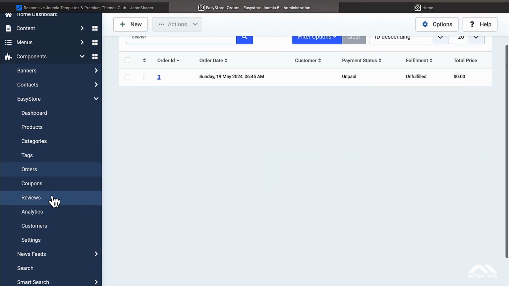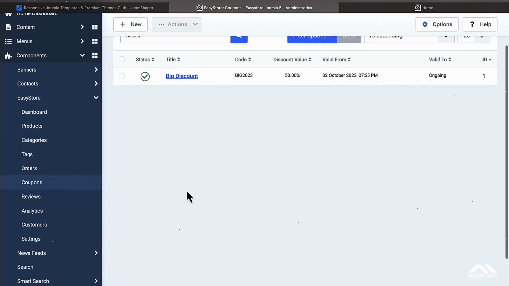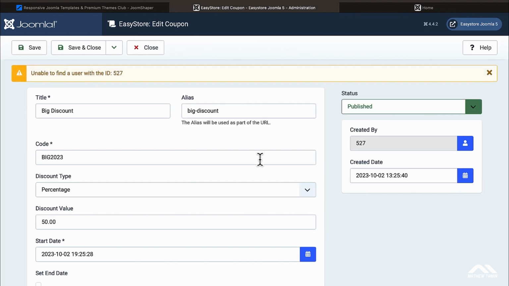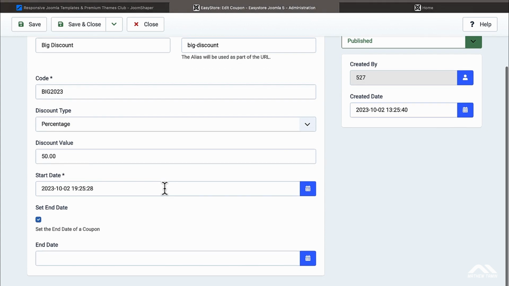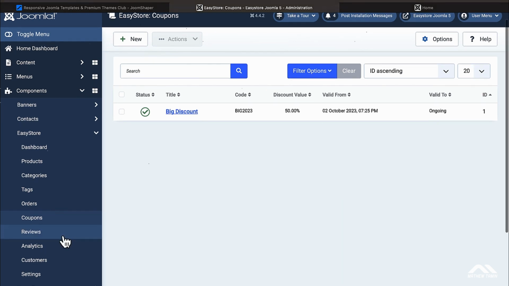And then you have your coupons. Coupons are great because they allow people to get discounts. You can create as many coupons as you need to. We'll take a look at the coupons later on, but here's one I created. It's called Big Discount. You can choose the percentage, the time frame, and the value. You can choose a start or an end date. So if you want this to start on a certain date, you can choose that, and then you can choose the end date for that particular coupon. And you just give people the name and they can enter it in order to get that. So next, let's take a look at the reviews.